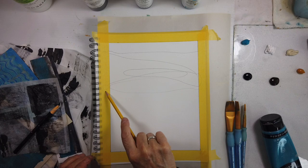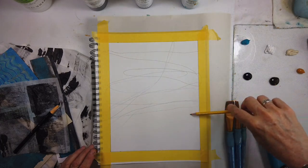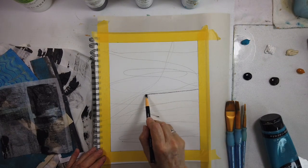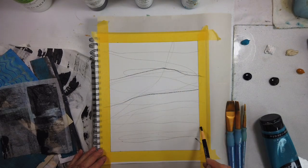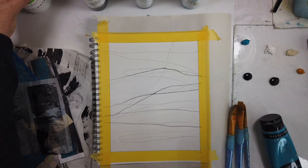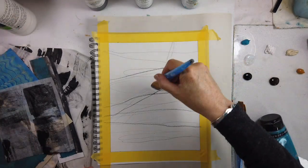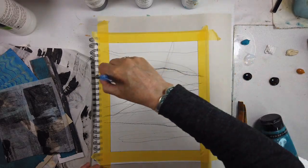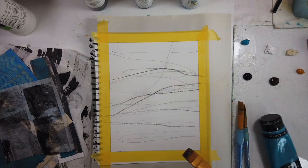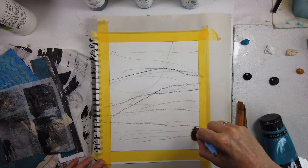I'm trying out different ideas and right now I'm activating the substrate. There's no gesso on it — I'm just using a regular pencil and thinking more horizontal abstract areas, thinking in odd numbers. This particular series is a continuation of where I left off a long time ago when I was painting landscapes, especially Georgian Bay landscapes, and my paintings became more and more abstract. Those were the paintings that triggered me wanting to go all the way with abstraction.